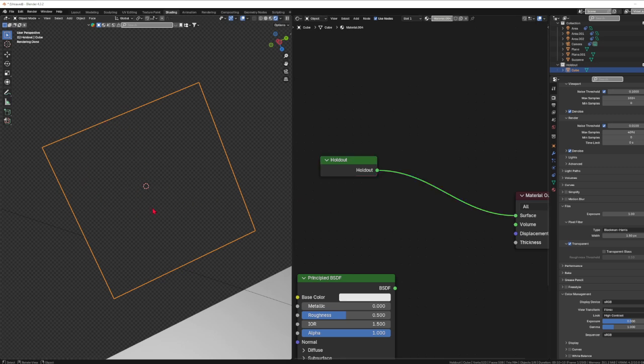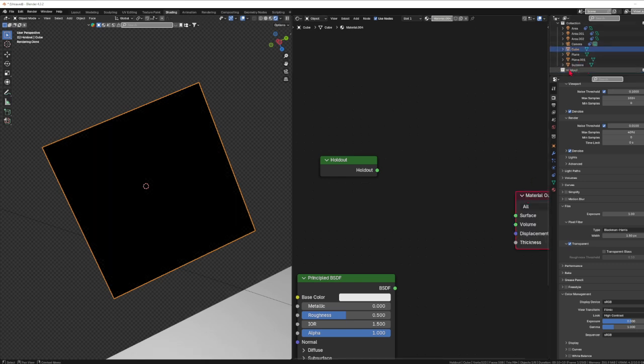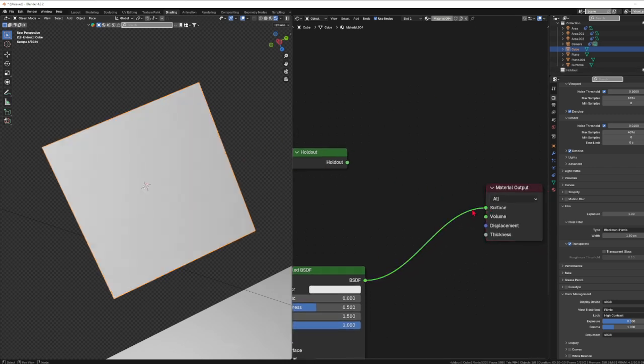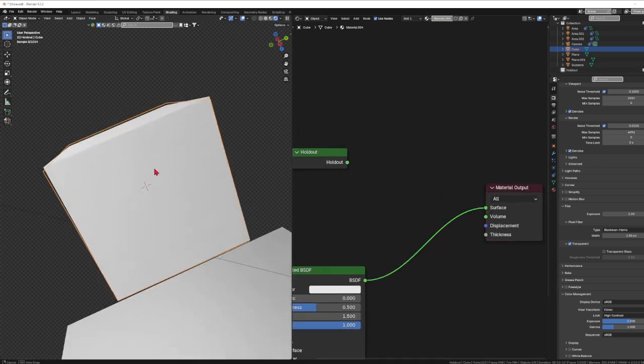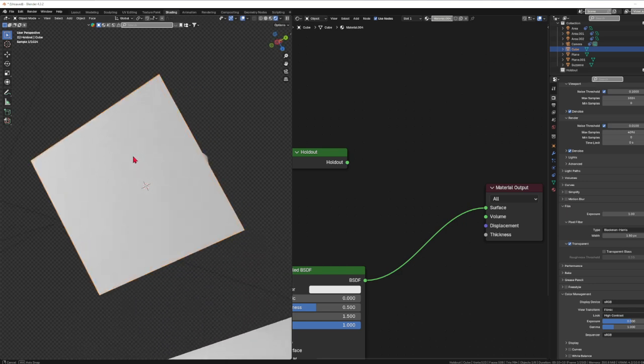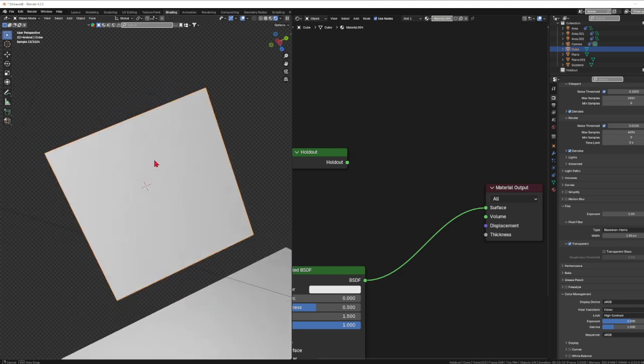So for example, if you notice here, I've got a cube. Whereas if I turn it off and it's no longer a holdout, I can actually pull it out of my holdout little menu here. It's going to have just a generic surface. So this is just a cube, right? So nothing abnormal about this cube.